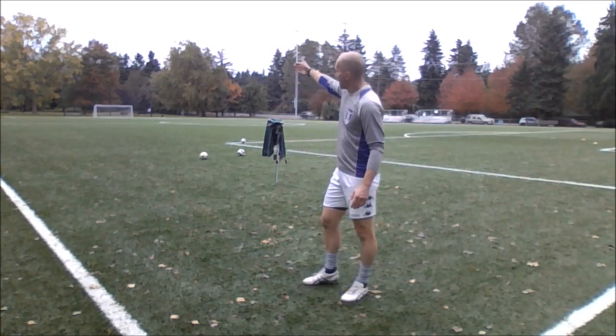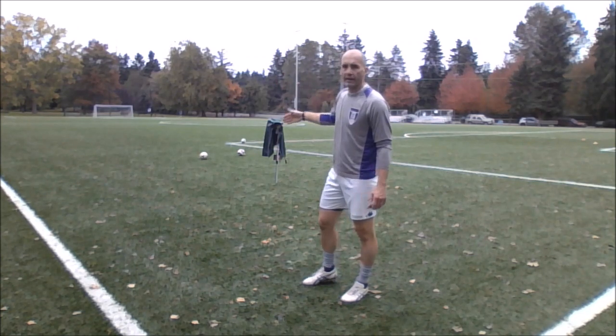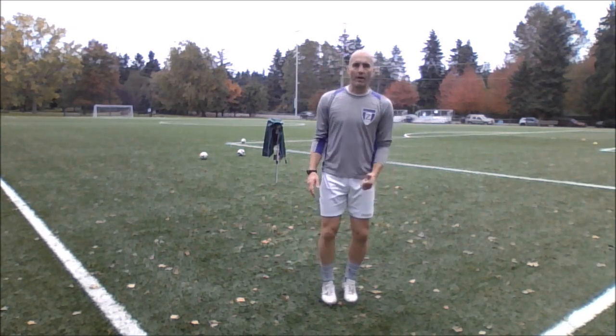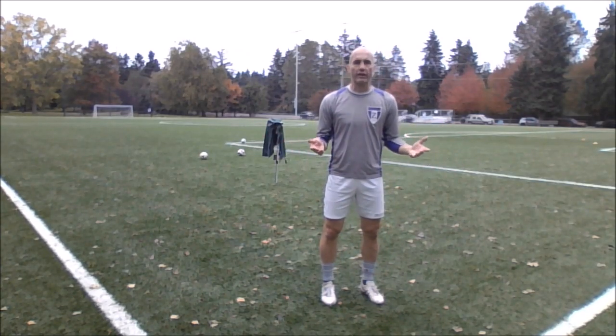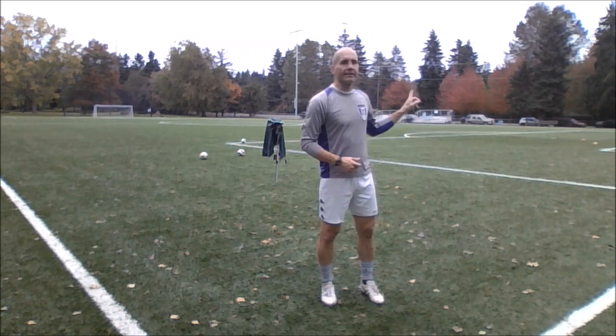So basically, I'm coming down the wing, okay? I'm dribbling the ball down the wing. My opponent is coming towards me, and instead of trying any tight moves, I'm just gonna send the ball one way, and I will go the other way. So I basically split. That way, the defender will hopefully be confused on where to go, and that hesitation will allow me to come back, get the ball, and then cross it.